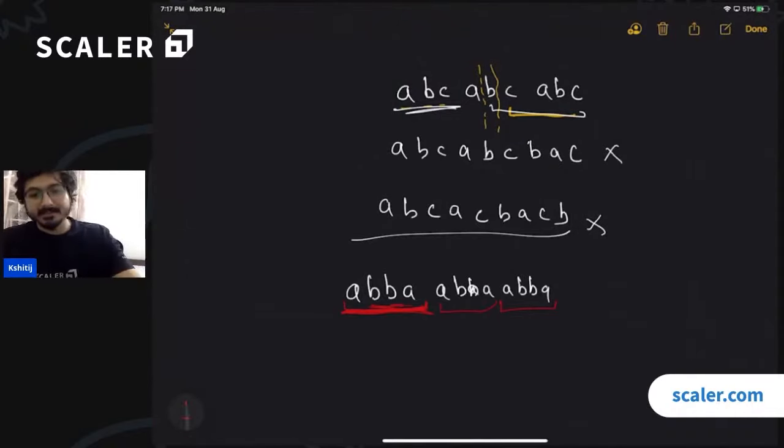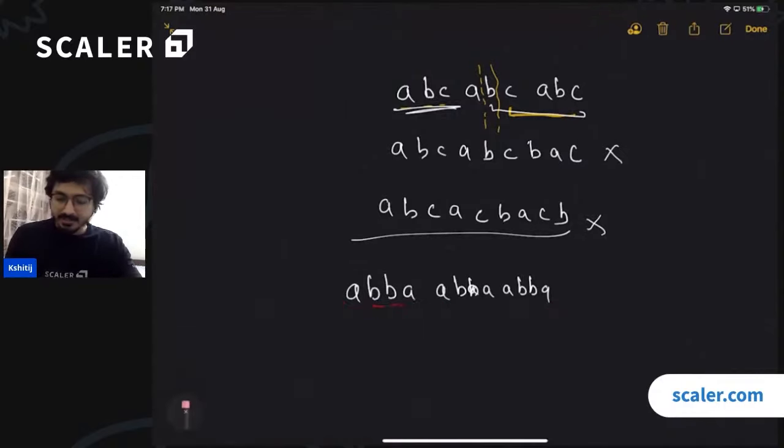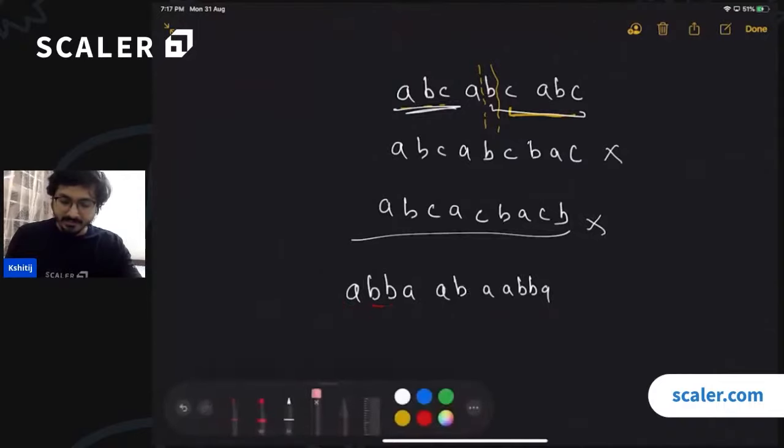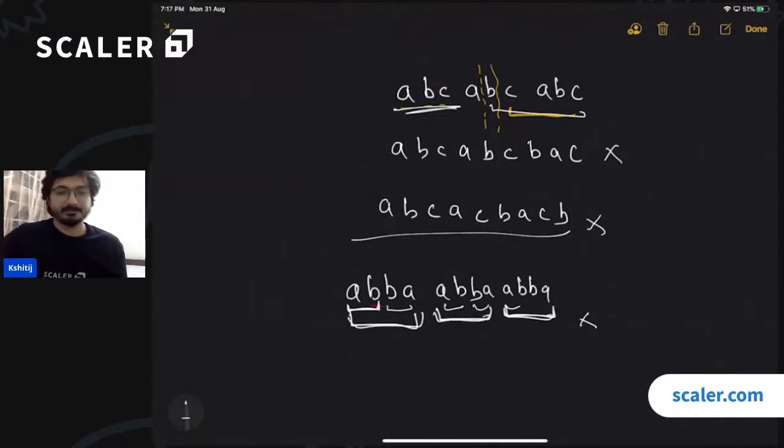Find the distinct characters in the string using a map. Then use a sliding window of size equal to the number of distinct characters. Okay. So in that case, Dipanshu, if I talk about this example, you will be using a sliding window of size 2 because there are exactly 2 distinct characters, right? But if you use a sliding window of size 2, you will get false. Whereas the answer should be true because this string of size 4 is repeating.